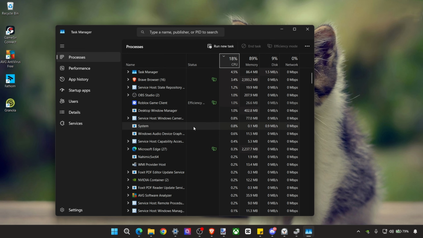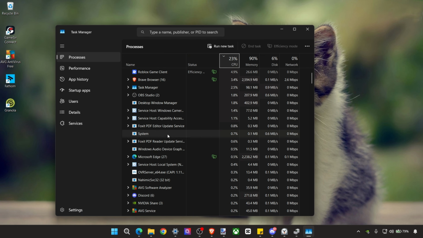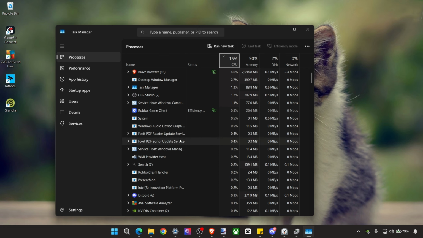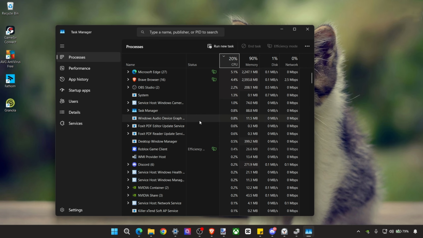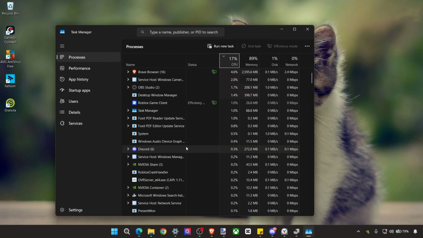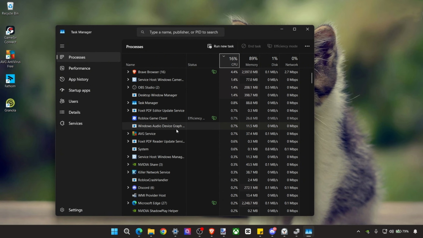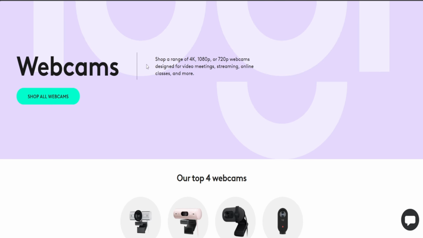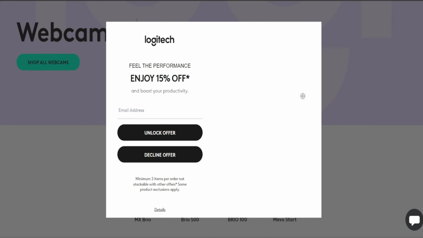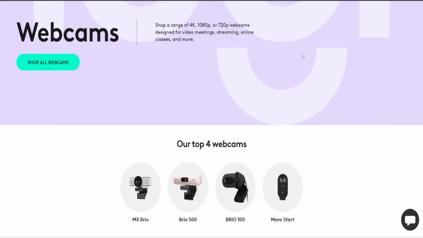You can also close other apps that are using the camera like OBS or any kind of Meet app or any program that may already be using the webcam. Then try reopening the app you want to use and make sure the Logitech webcam is selected as the camera input. You can also update the software or test another computer if none of those options work.